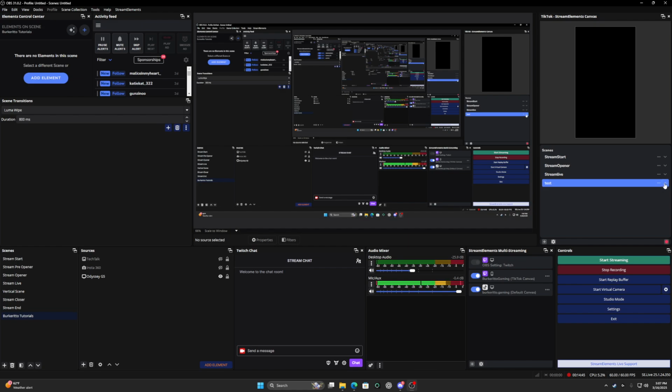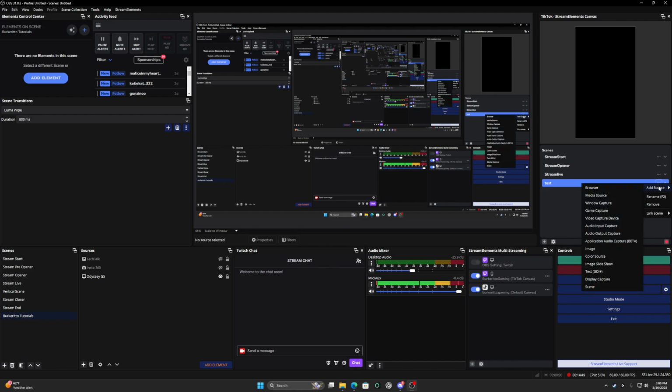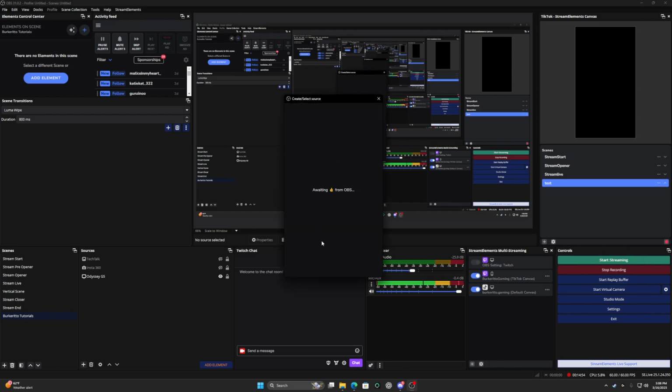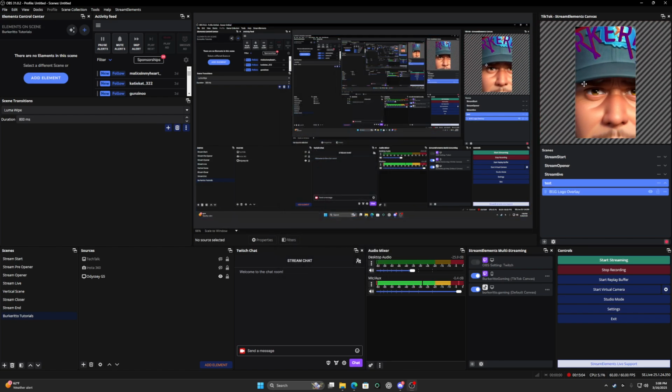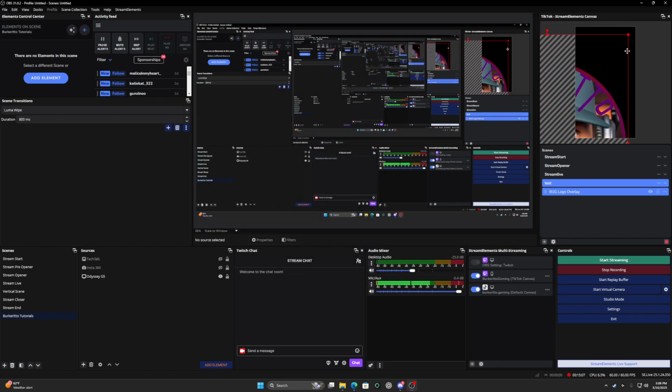Now I can hit the drop down and nothing's there. Now I'm going to click on this and I'm going to add source, and we'll just do an image, and it'll automatically pop up and load all of the sources that I've already got that I've already used. So I'm going to click on this, and we're going to do B1G overlay, add source. Now you can see that my logo is now popped up.